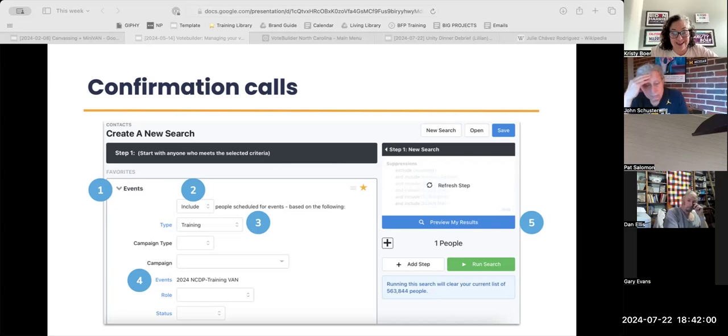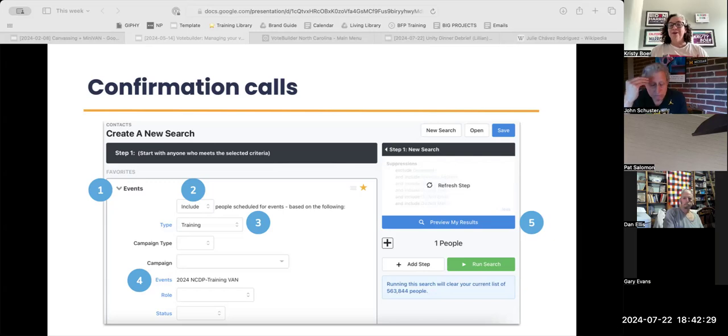All of my events are training, so I put training here. You might have canvases or phone banks. This field is optional. Then step number 4, when I click on the word events, I can actually then type in the name of my event to narrow it down to tonight's training. What I usually do when I pull this search is that I'm going to, as my step 5, preview my results.